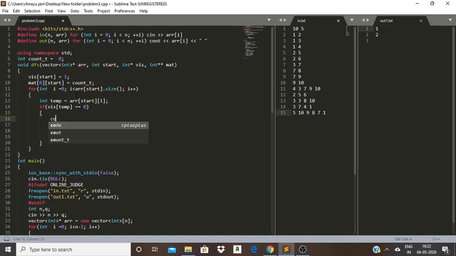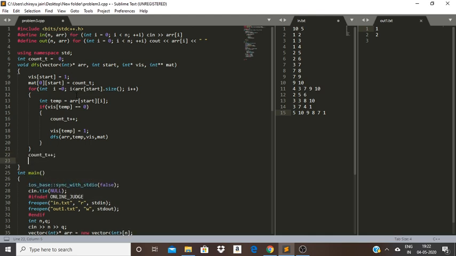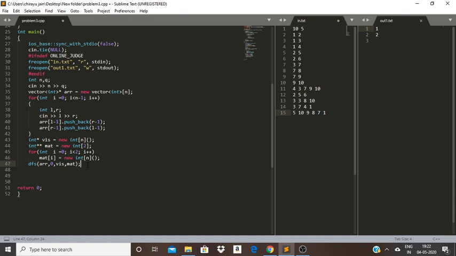Whenever we get the node, we'll increment the count, then pass to another node, and after that we'll also increment the count and make it for the t out, that is first index. Okay, that is the whole function.